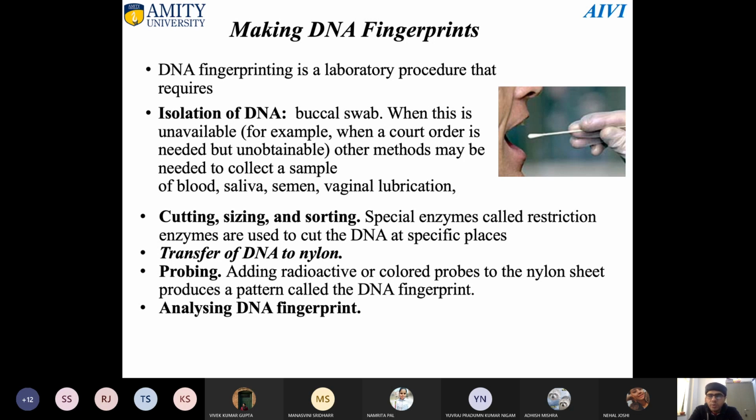Once the plant is grown, plant growth takes a long time. It takes time to bear sex organs and to know what type of flower is going to come. It takes around 2-3 years. You can't wait that much time, and you can't spare so much land for male plants. So at the seedling level itself, you can check using DNA fingerprinting whether the plant is a male or a female.